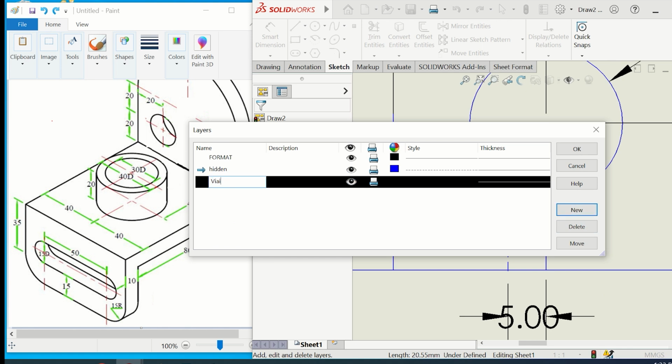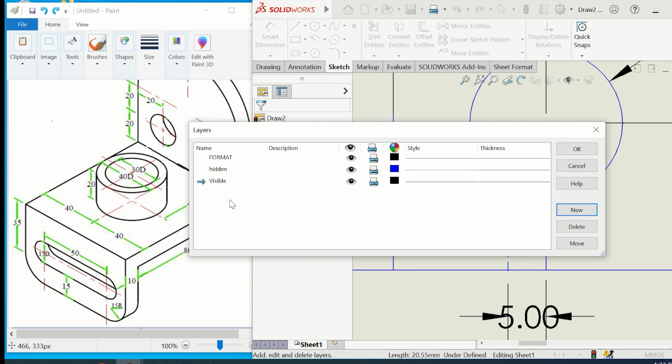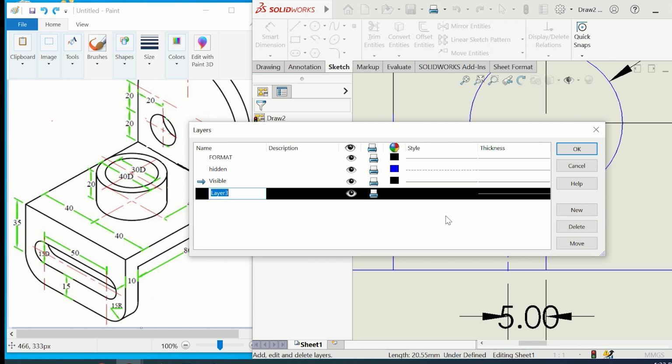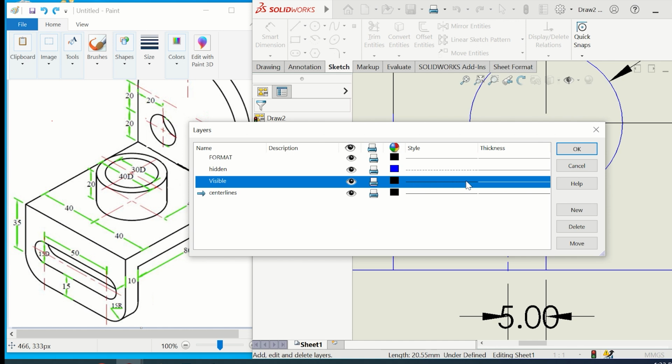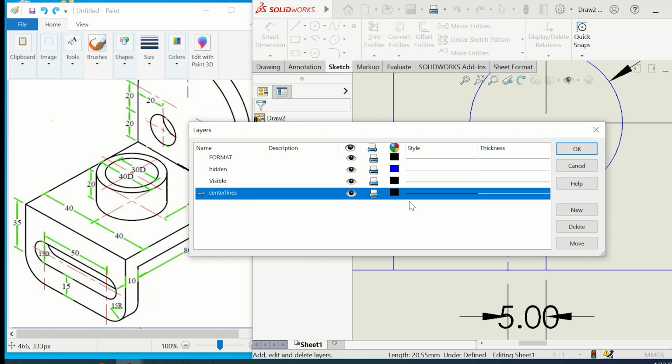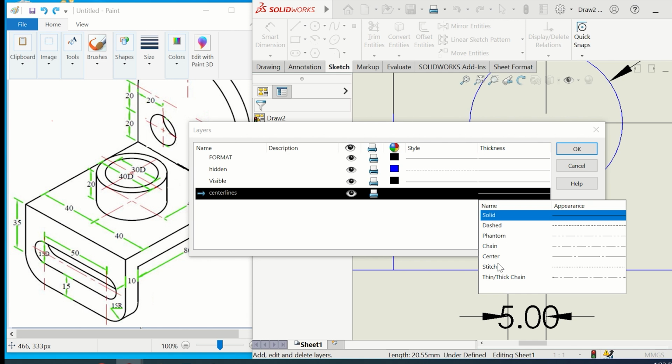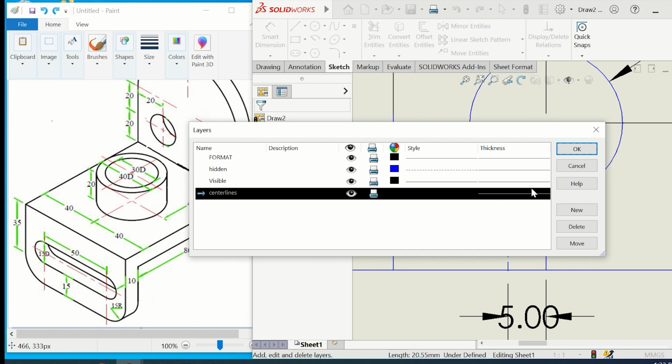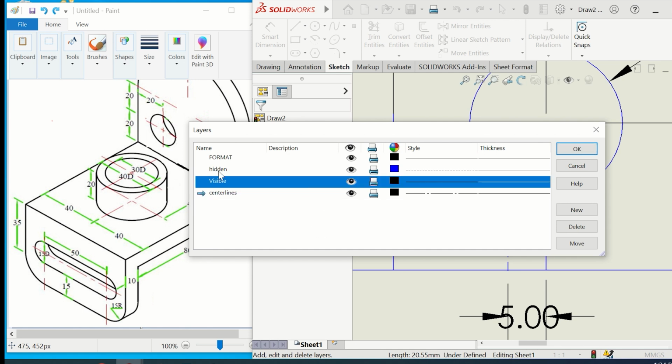We're going to do these in this course. We would have the visible edges, the hidden edges, and center lines. Later on, we're going to see others like phantom. Hidden must be dashed, visible lines must be continuous lines, and the center line layer must have the center line. So we can simply change the current layer from here. Currently it's center lines. I can make it hidden.